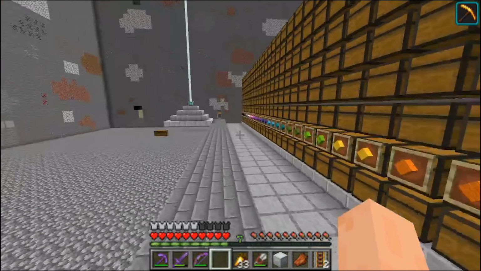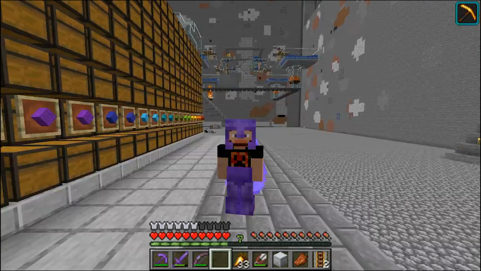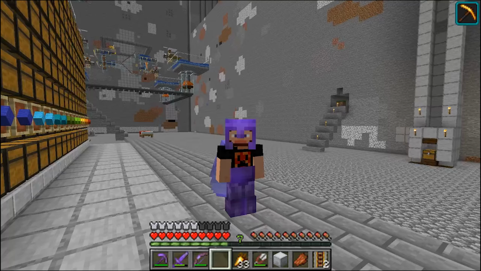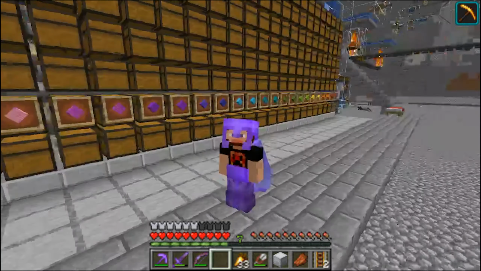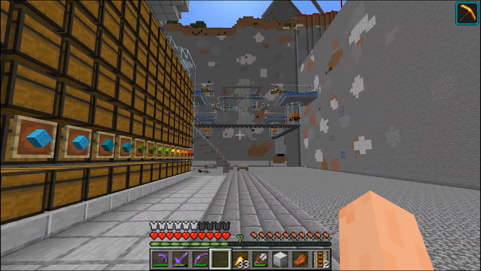In fact, we don't even have a project planned for this wool as of right now, but if we ever need it, we have it. And I'm sure we're going to need some carpets or whatever, or we can do some pixel art. I don't know yet. We'll find out. Wool. Find out.